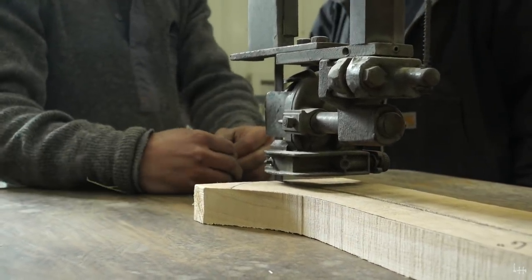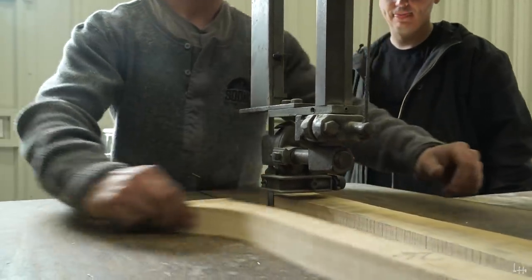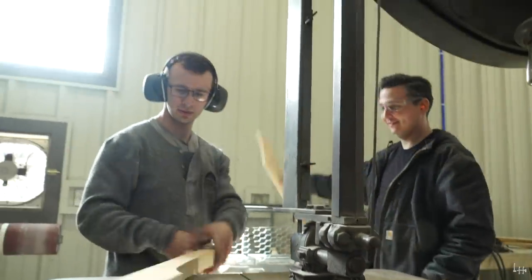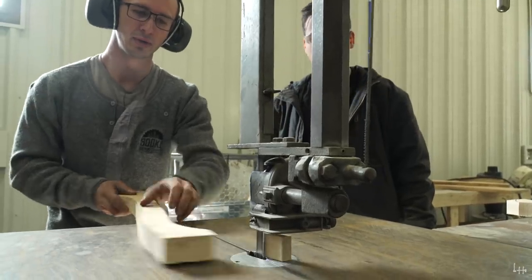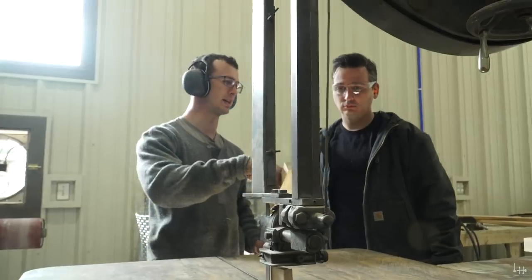Keep your fingers out in front of the blade when you're cutting, always out here or pulling it, because that will mess you up quickly. And I cut this little nip off. You want to leave this square for now until we fit it, then we cut it off.